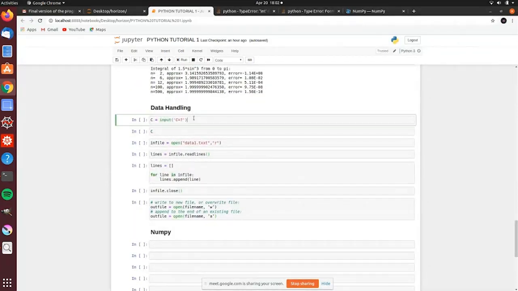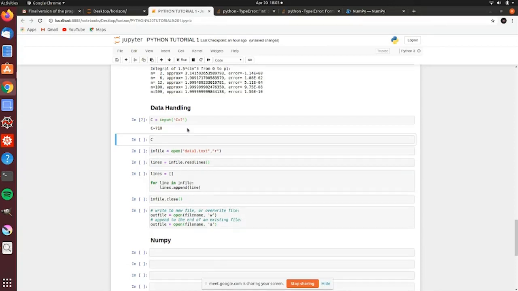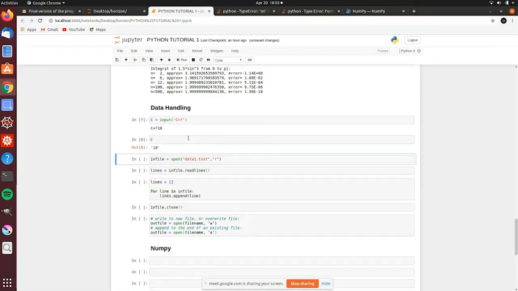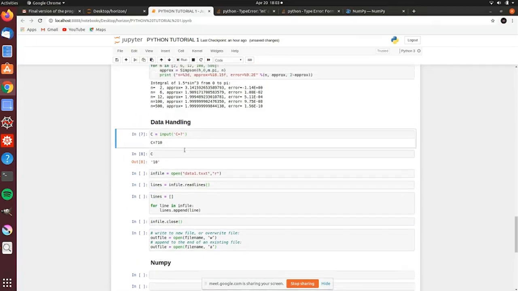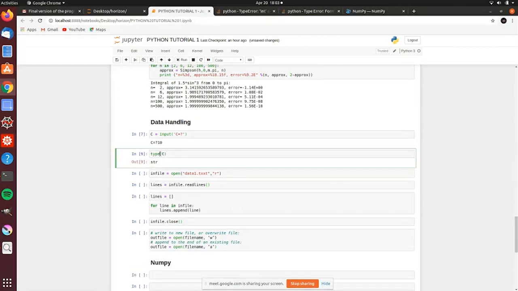You know that in C and C++, you used to take input from the user, right? You can do the same thing in Python. This particular keyword, input, will help. So when I do this, it will ask me for C. Input 10, let's say. Then if you see, the value of C is 10. That's how you do it, but it will always take input as a string. If you check the type of C, it's a string, but I can always do a type conversion from string to integer and it will give me the integer.